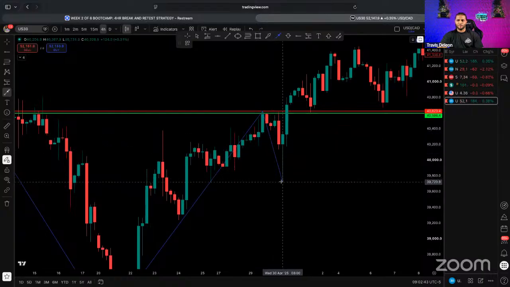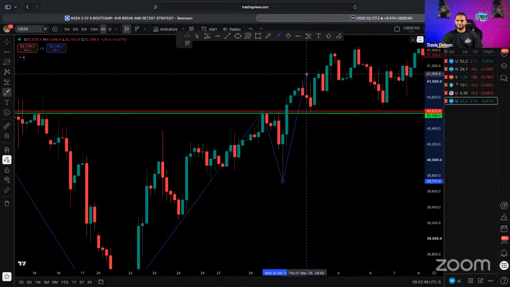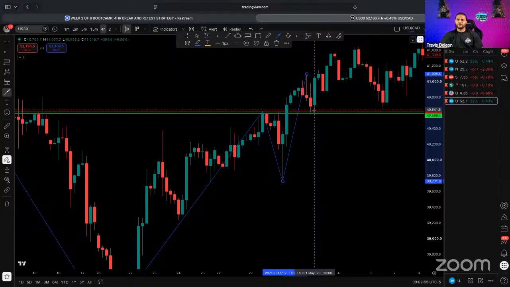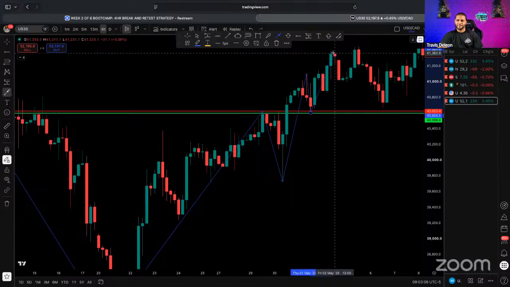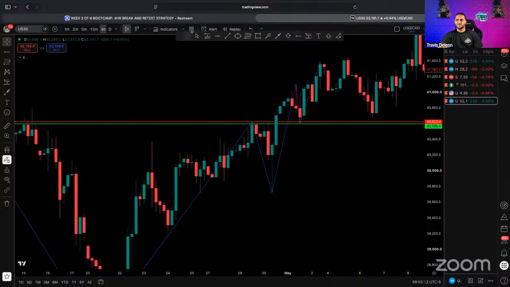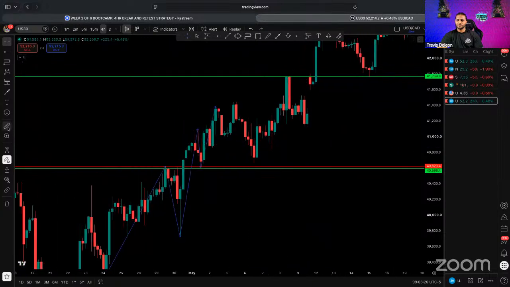I'm waiting for price to break back above. So what did price do? Price broke back above on the 4 hour and closed up here. All I'm doing now is waiting for a retest. That's all I'm doing. Price came back here. I said I would love for it to tail out and come back in, but price didn't do that. Price came right here and continued up. That is another 1700 pips move. Those are big moves.